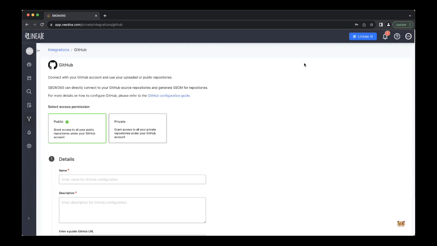Exactly. We work in two modes: a pure cloud mode. In a pure cloud mode, you don't have to deploy anything. You just have to finish your SCM or container repository integrations, which is basically read-only permissions, and then we can do the rest of the job completely without any deployment. This is one way. But there are some companies where source code repositories and Artifactories are kept out of bounds.